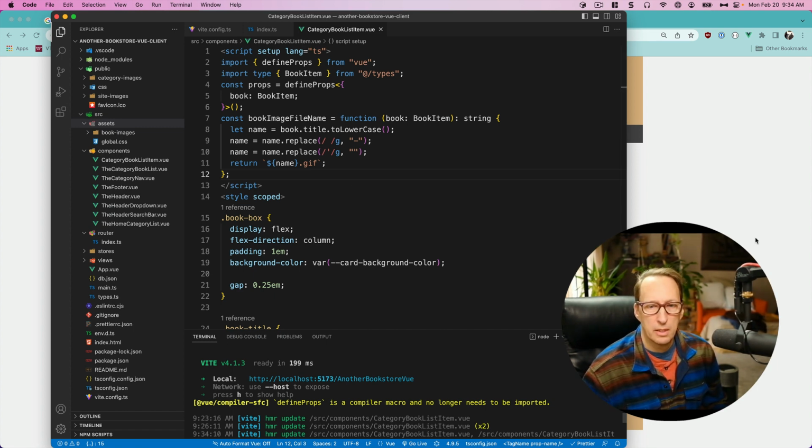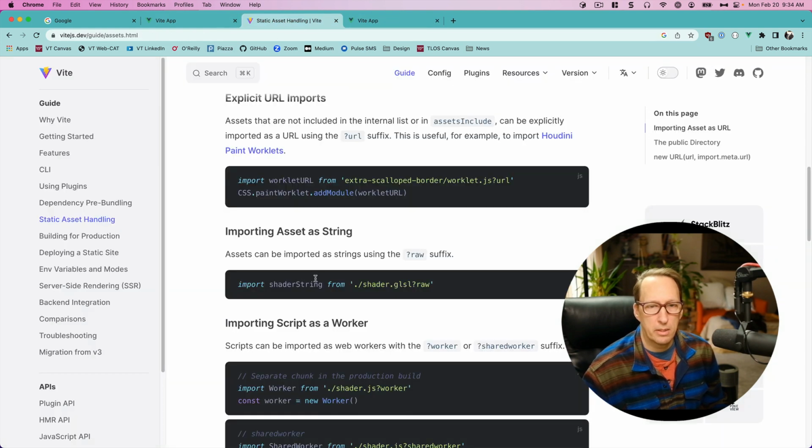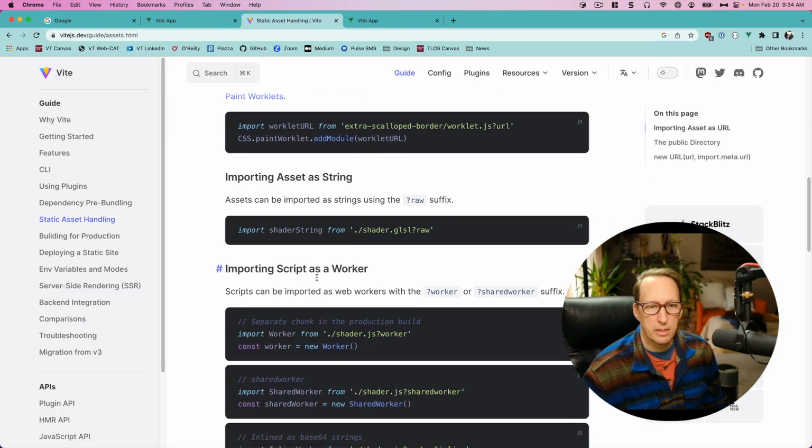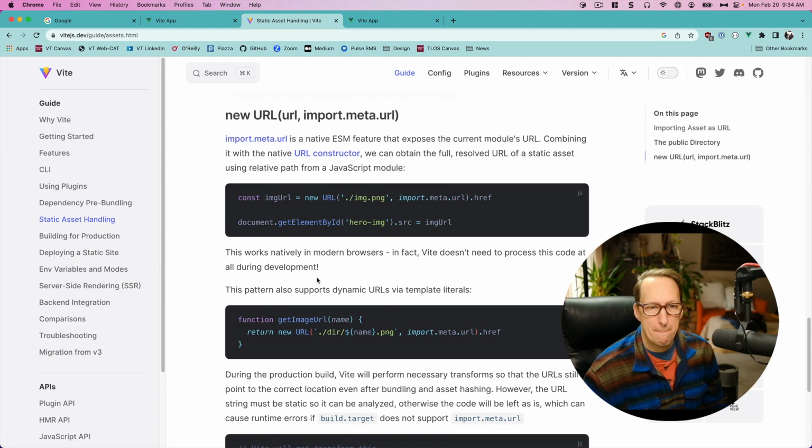In fact, what we're going to do is, I mentioned that I was going to import the image as a URL. And I've got dynamic URLs. I've got book file names that are computed. So this is what I'm going to use.